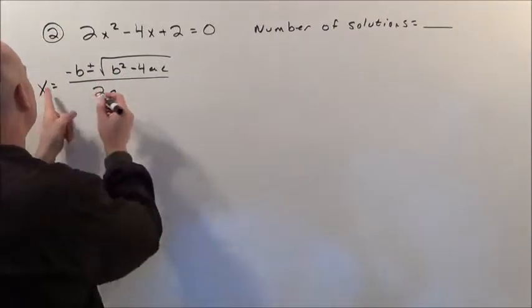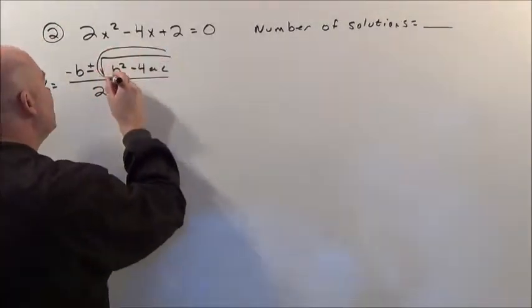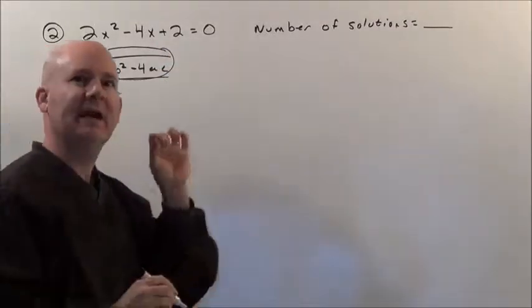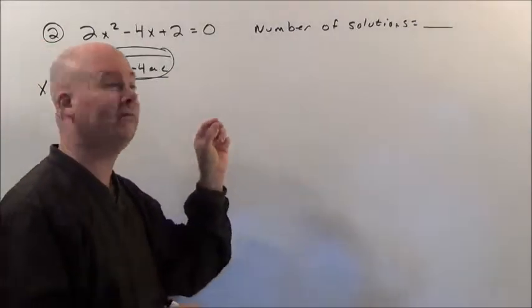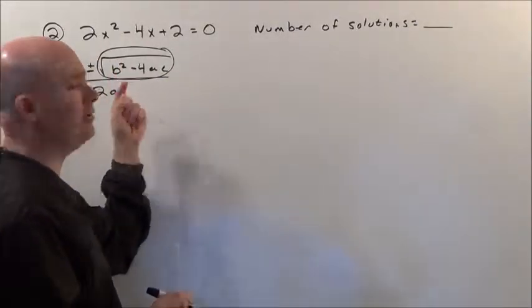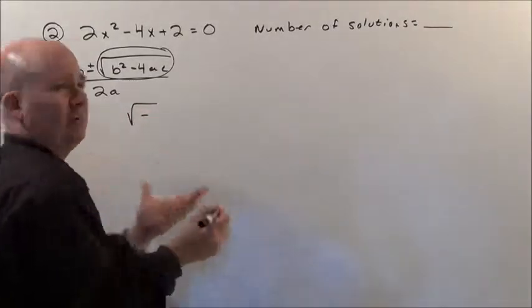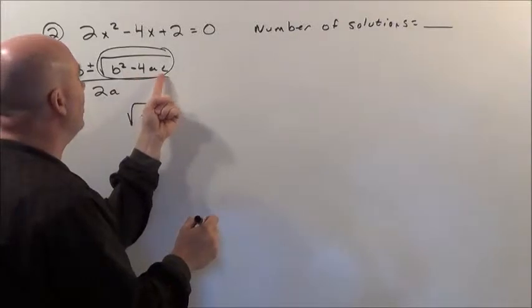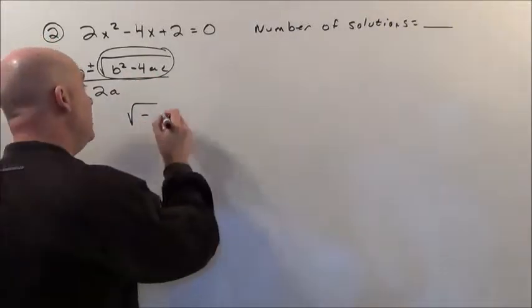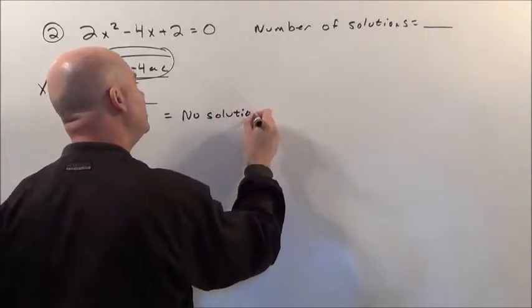And the discriminant, if you take the quadratic formula here, this piece right here underneath the square root, that determines how many solutions you're going to have. Now think about it. When you were doing the quadratic formula, if you had a negative underneath the square root, we were done. There weren't any real solutions. So if you do this b squared minus 4ac and we get a negative number in here, that's going to mean there's no solutions, 0 solutions.